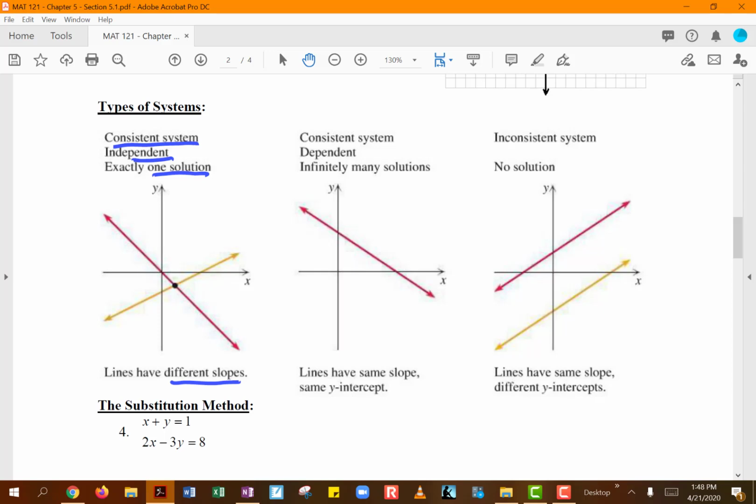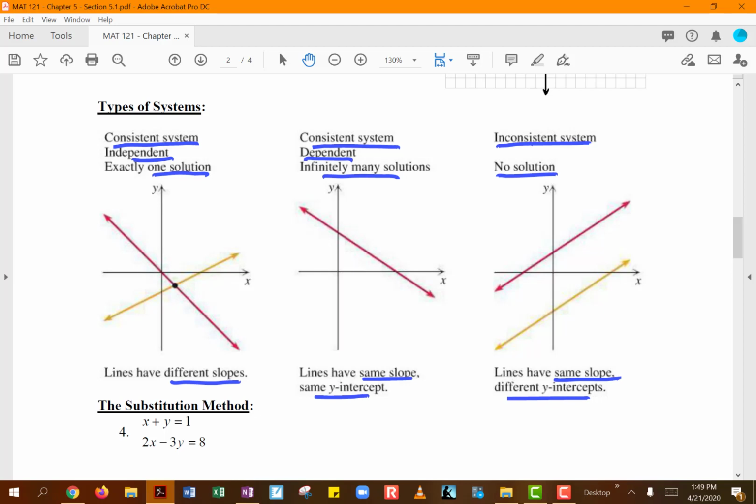When you have the same line, or overlapping lines, we would say you have infinitely many solutions. Our equations are dependent and we still have a consistent system, and in this case your lines would have the same slope and the same y-intercept. Okay? For systems that end up giving us parallel lines, of course there's no solution because our lines will not touch or intersect one another. In this case we say our system is inconsistent, and you would have lines that have the same slope but different y-intercepts.